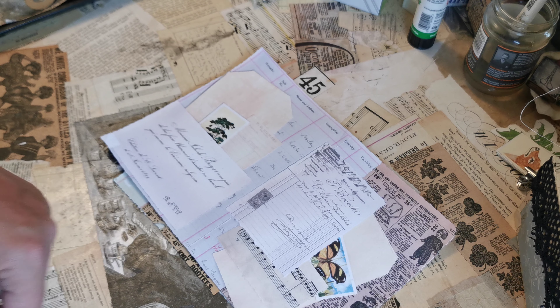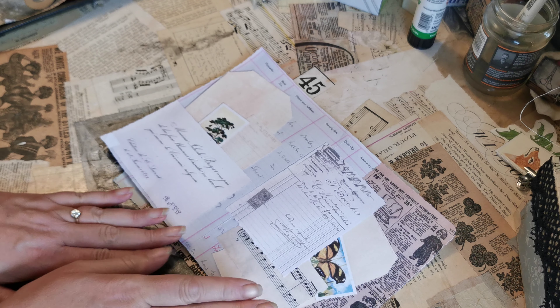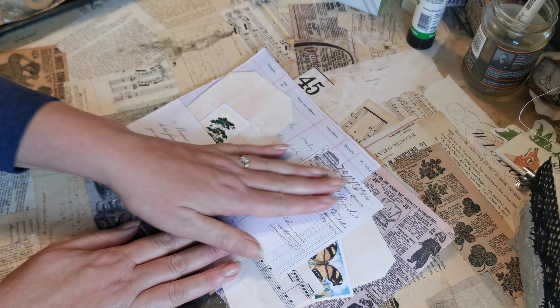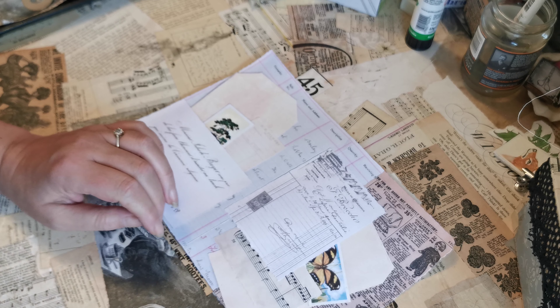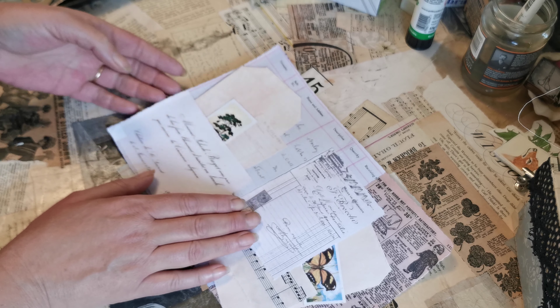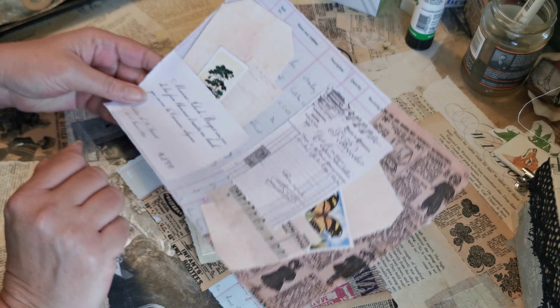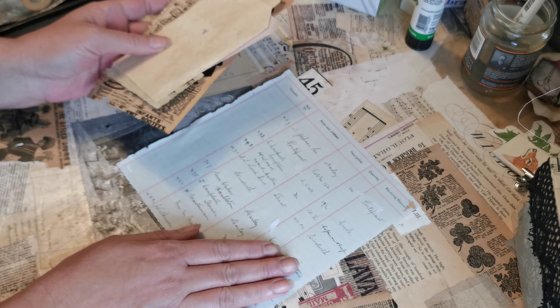Hello, good morning, welcome back! I'm Claire, this is Purple Poppy. Today I wanted to bring you back and show you what I do as the next stage of my easy digital papers. You remember yesterday we used all these pieces and we glued them together — not properly glued, just tack glued to hold them while we put it through the scanning element of our printer and did a copy. This is what we got, so that was yesterday's video.